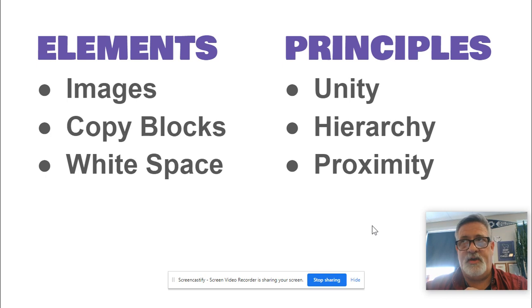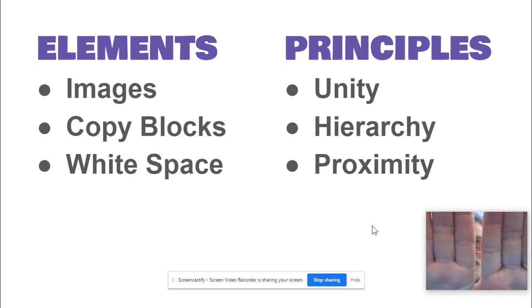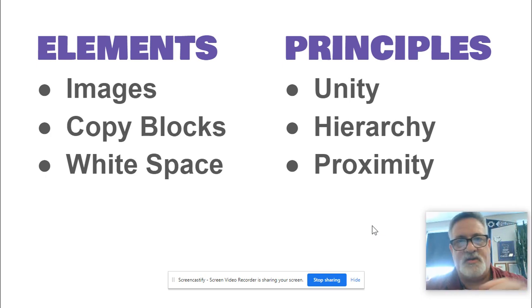So one way to think of it is like a magnetic force field. They're drawn to each other, but they're not going to touch each other. They can't quite touch each other. So they're drawn to each other, but they're also repelled by each other. It's like siblings, brothers and sisters. Anyway, so three elements, three principles.